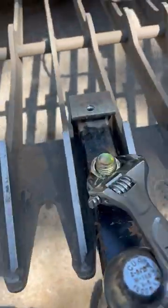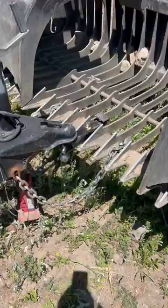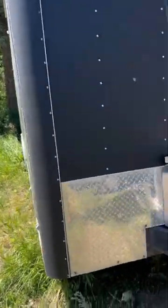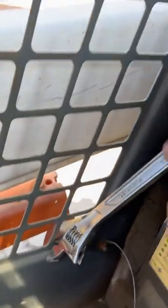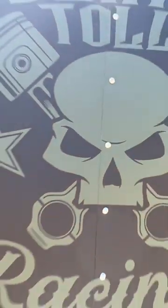The angle iron just hooks on the back. I put two pieces on so I can flip it over and use the two inch ball side if I need to. Then the bolt locks into the radius up front so it can't go forward, backwards, up, down, or side to side — it's stuck right there. And that's where I store my crescent wrench. Always nice having a crescent wrench on your skid steer.